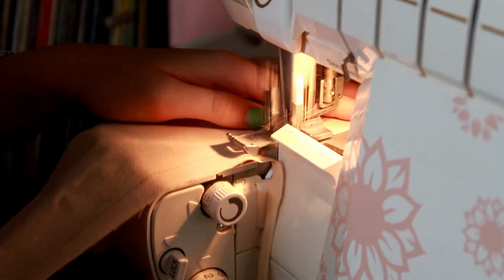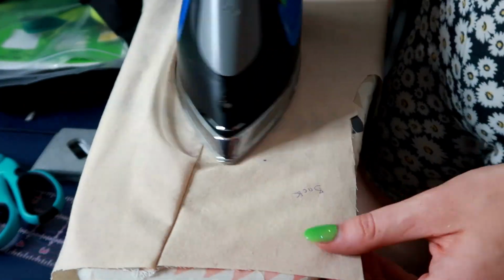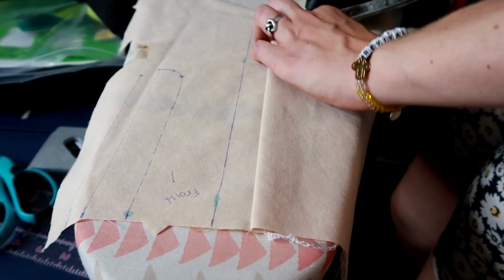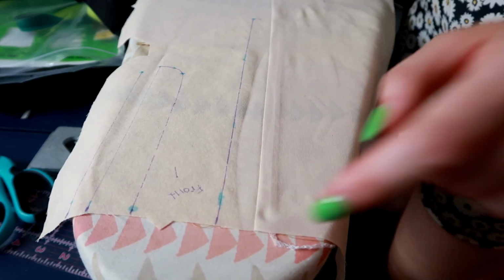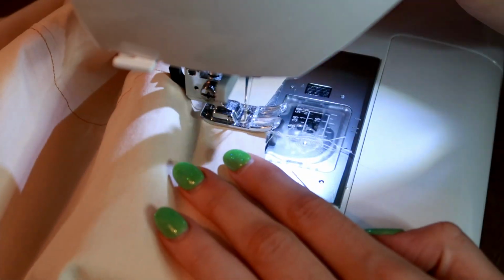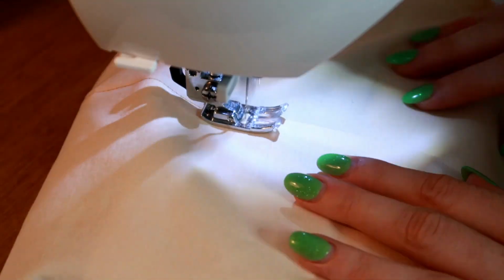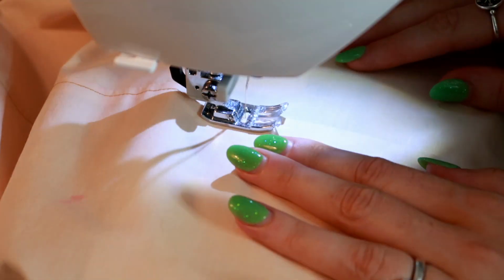So we have all of this fancy top stitching for these pants, which is basically what makes these pants what they are. As you can see, we are going to press all of our seams, and then we are going to top stitch all of these pieces. I'm sewing all of my top stitching just a tad bit to the side of my main seam. A top stitch means that you will have a visible stitch on the outer aspect or outer shell of your garment. A lot of our jeans have top stitching, and I love top stitching because it really gives the piece a very unique, characteristic, and stylized detail.